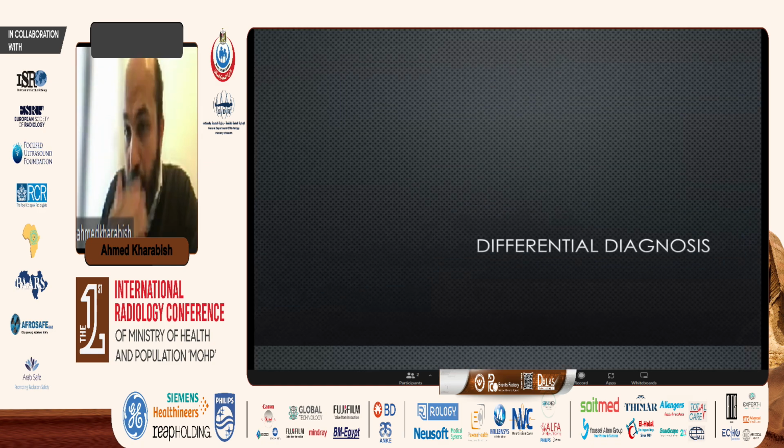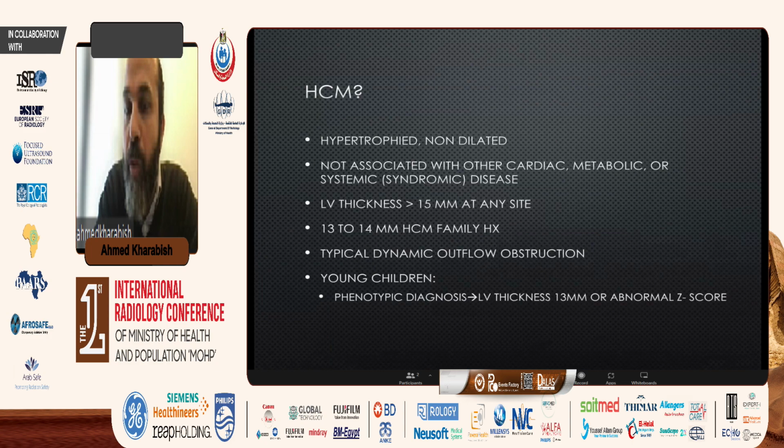Differential diagnosis, when we go through differential diagnosis, then HCM comes on the top of the list. Hypertrophy usually is more than 15 or more than 16 millimeters. Sometimes there is a positive family history, which is a very important point in areas or in imaging where there is a grade hypertrophy of 12 or 13. So a positive family history is more in favor of HCM compared to an athlete heart.